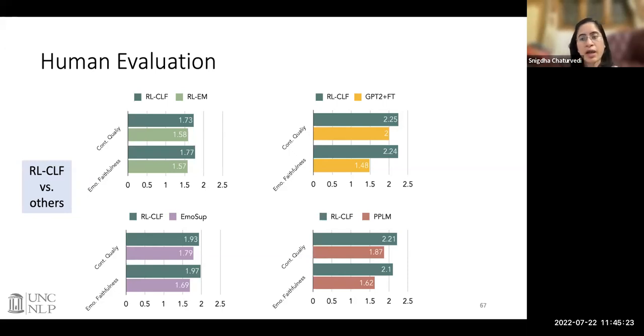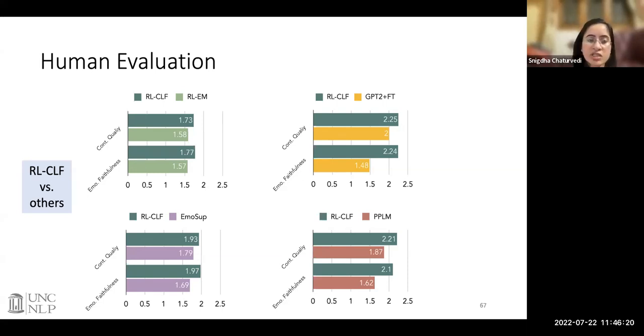We are again doing a pairwise comparison. We are asking human judges to read 2 stories. One of them is generated by the RL-CLF model, and the other one is generated by the baseline model. We ask the human to judge the 2 stories based on content quality and emotion faithfulness. We also ask them for an overall judgment, but that's something I'll talk about in the next slide. Each bar's width represents the human-provided score for the models. The dark green bar represents the RL-CLF model, and the bar of the other color represents the other baseline. We can see that in all charts, the dark green bar is wider, which indicates that the RL-CLF model got a better score than the baseline models.